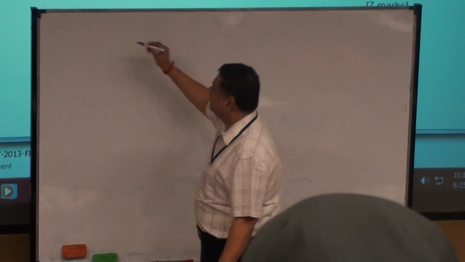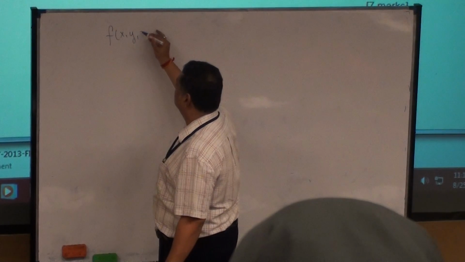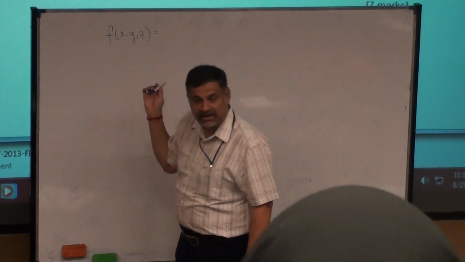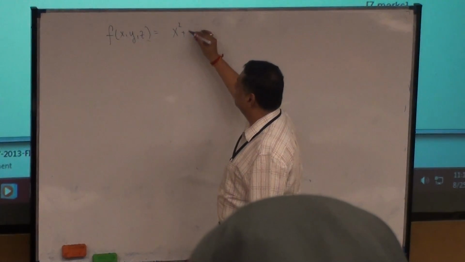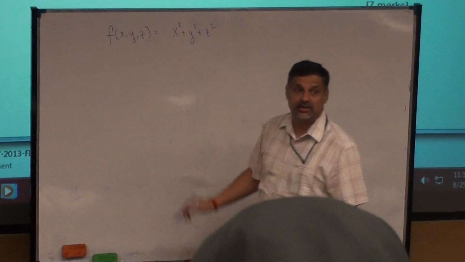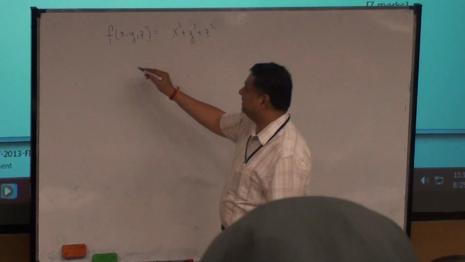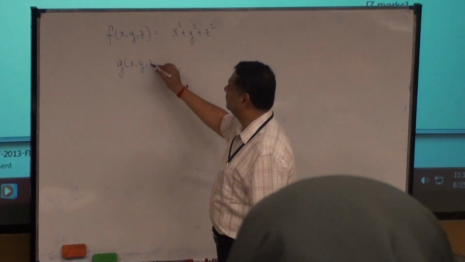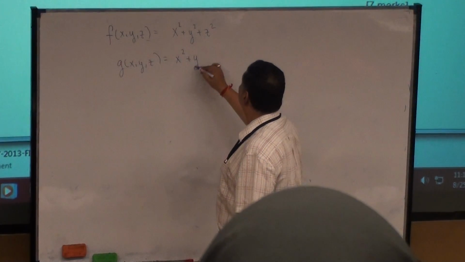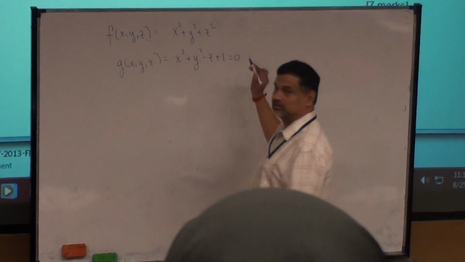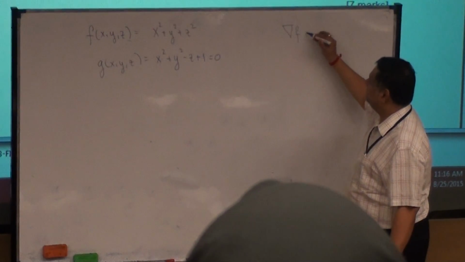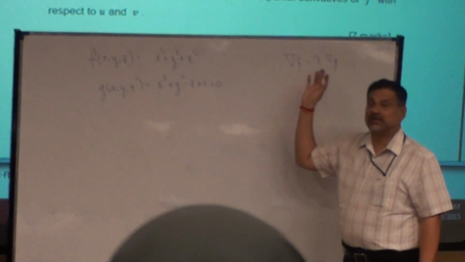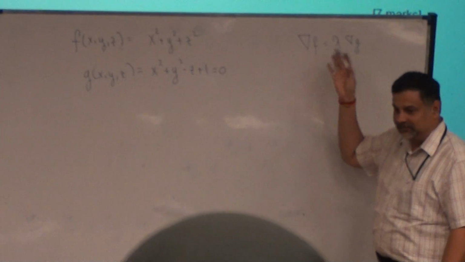Everyone okay? Alright, so what is the f you are trying to minimize? It is x squared plus y squared plus z squared. This is the function you are trying to maximize or minimize. And what is the constraint function? Alright, so Lagrange multiplier says that grad f is equal to lambda times grad g. Please give this equation if this problem comes. If you don't know how to do it, you give this equation, you will get 2 points.